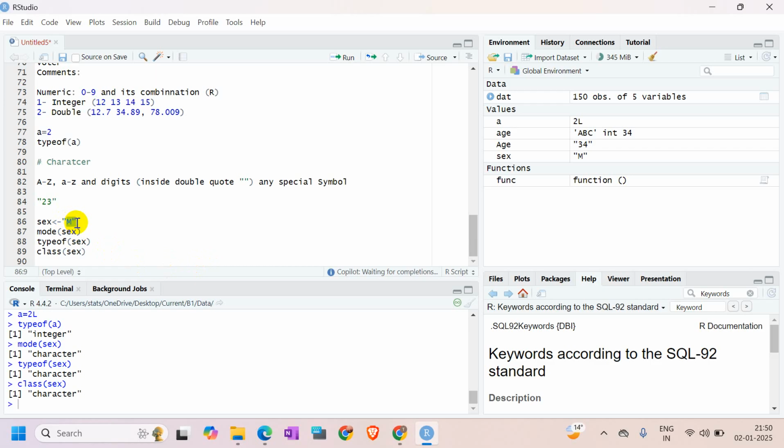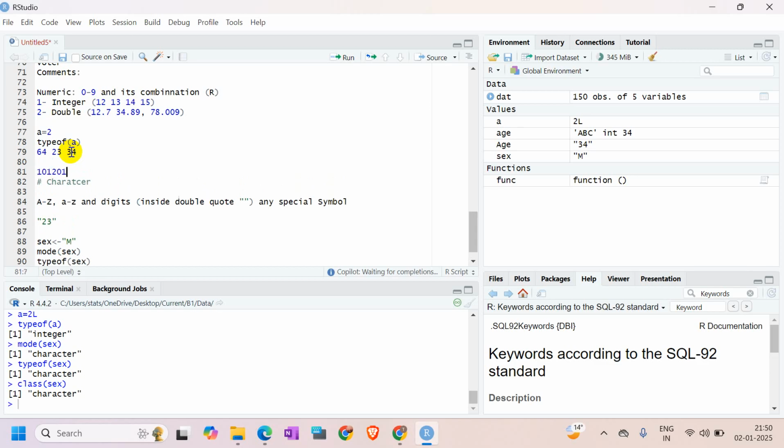As I told you before, for example 64, maybe 23, maybe 34, whatever the value is, it will be converted into its binary format and stored as an electronic signal in memory. But now suppose M is there. How will this M be converted into binary format and stored into memory? How will these things be converted into numeric values, so that I can convert them into binary format and store them in memory?